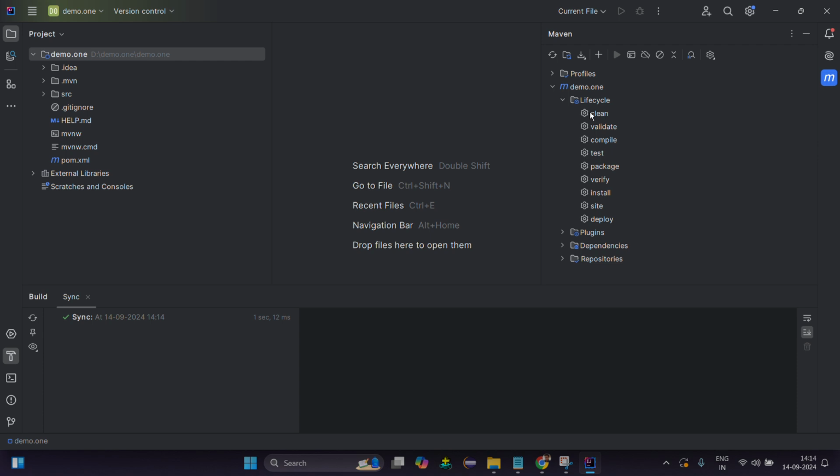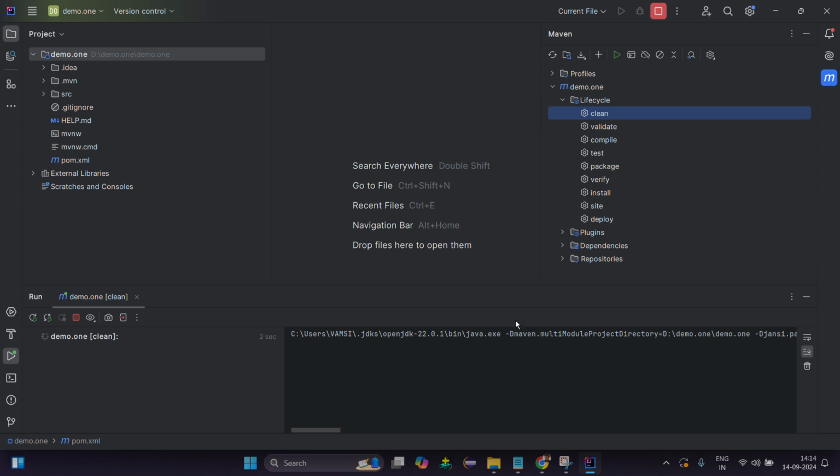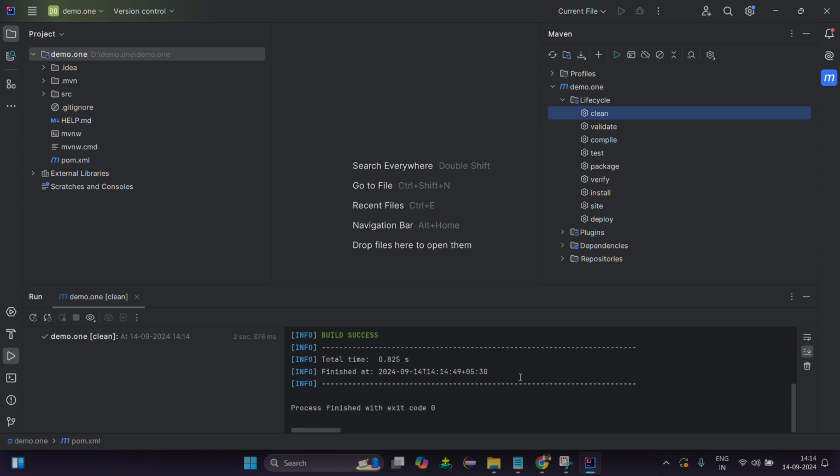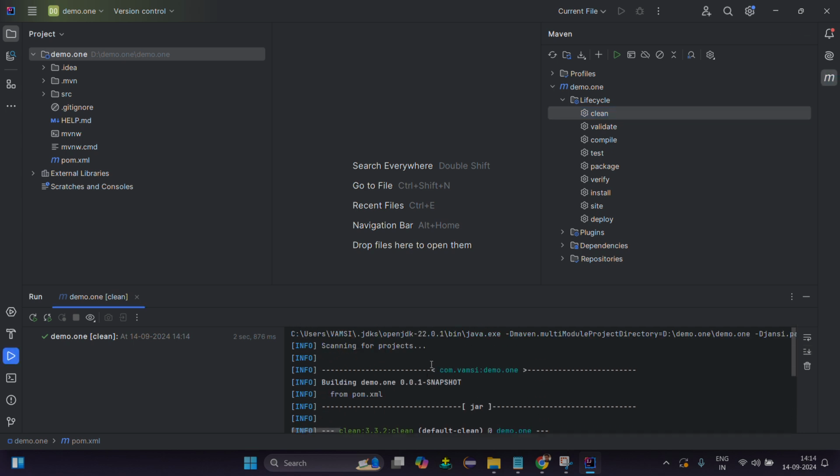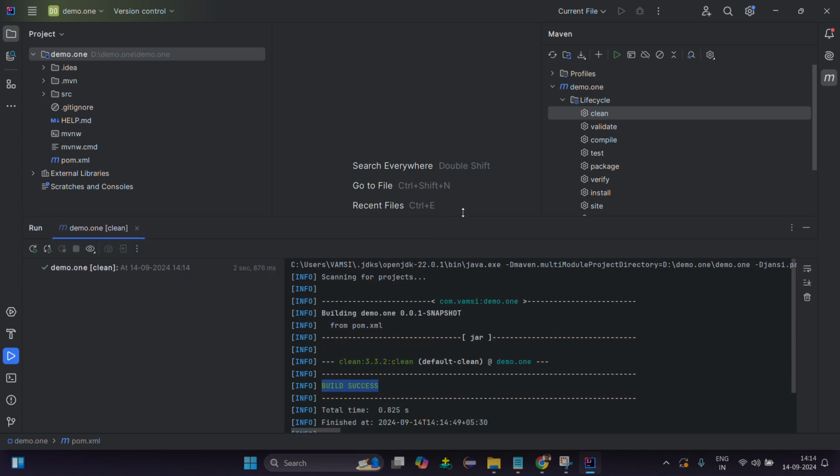Now you can see here clean. You double click on the clean command, and we're getting the build success. Everything is fine now. Next you can compile the code.